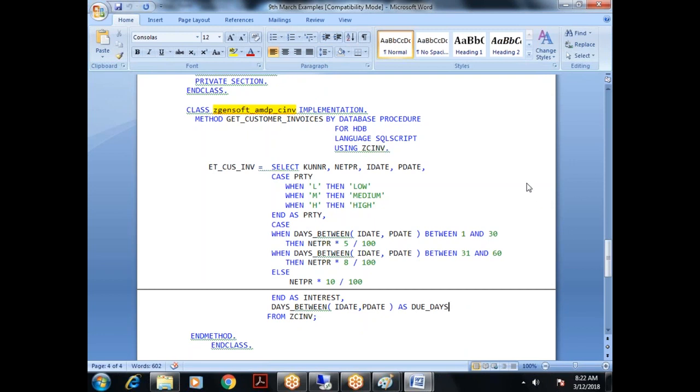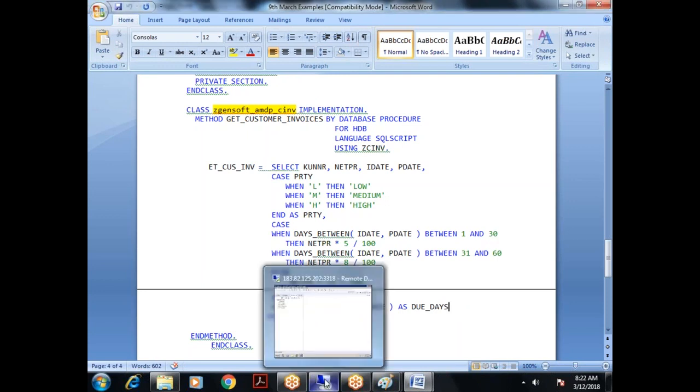Where do we develop this AMDP? In the HANA Studio, we need to go to the ABAP perspective and create the AMDP class, which can contain one or more AMDP methods.